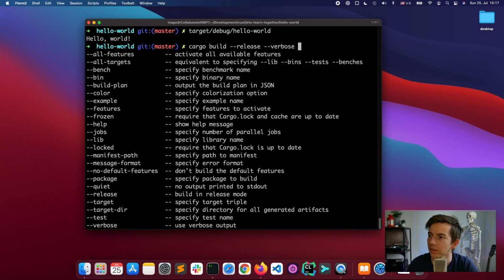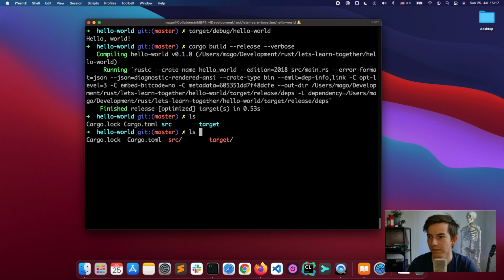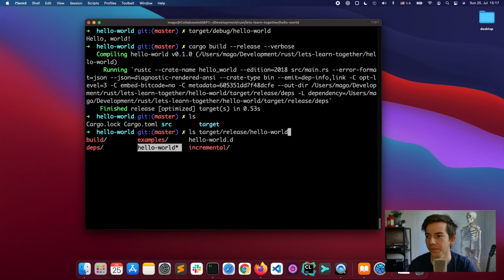Release. And let's try verbose. I'm not sure if it works or not. Oh, it works. It gives all the default settings and all these things. Cool. Yeah, in this case, we would have in target not only the debug folder but also a release one.